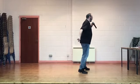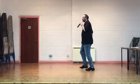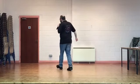Side behind, side. Rock and side, step half turn, two stomps. Rock and side, step quarter turn, two stomps. Do it again, walk back, 2, 3. Forward, 2, 3.